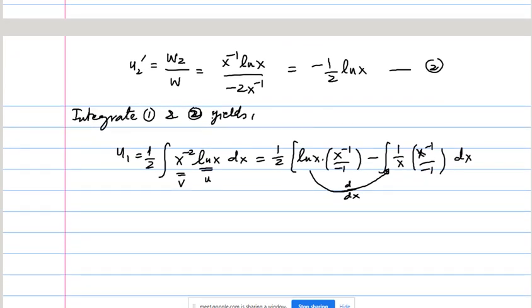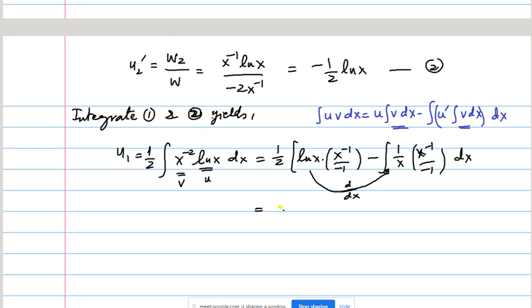Let me write it here. The integral of uv: if you have two functions u and v, u stays as it is, we integrate v only, and then we take the derivative of u, which I take here. You see, log becomes 1 over x, and the integral of v dx is the same as the outside thing. So I wrote x^(−1) by −1 as it is, and then the whole thing derivative. This is integration by parts. Okay, so this is the formula I used here.